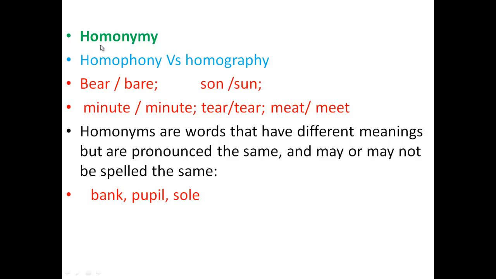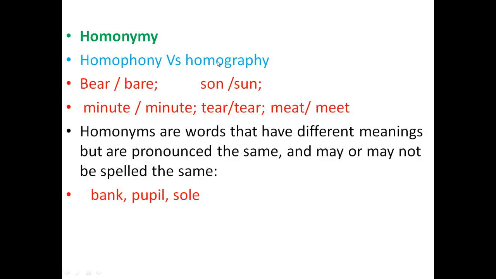Now another lexical relation is this one called homonymy. First of all, we need to explain homography and homophony. What do we mean by homophony? Homophony means two different words being pronounced in the same way but written differently. Bear, bear, sun, son, meat, meet. These are cases of words pronounced in the same way but written differently.